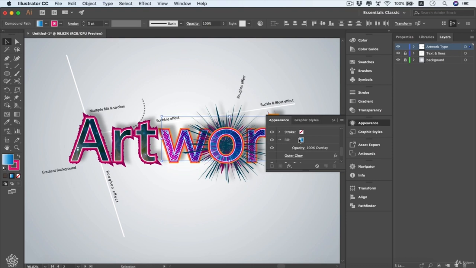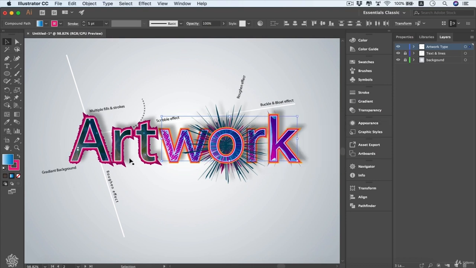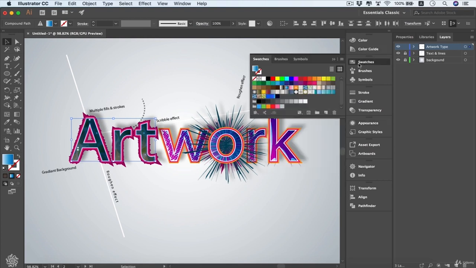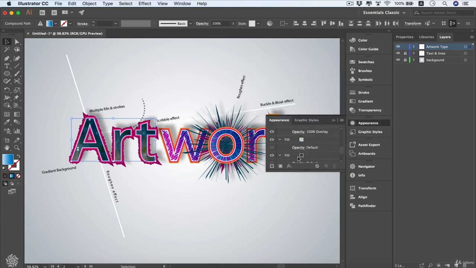So I've got my fill the same in here, and I even started tweaking that shape a little bit, changing our fill color, adding a fill with our pattern. So if we select and open our appearance panel and go to our fill section, we're going to have three fills, one with a gradient overlay and the other with a pattern. You can find that pattern in your swatches panel. Here, you're going to see that pattern. And back to our appearance, the third fill is a solid dark brown color.